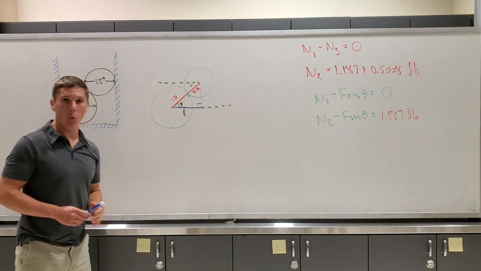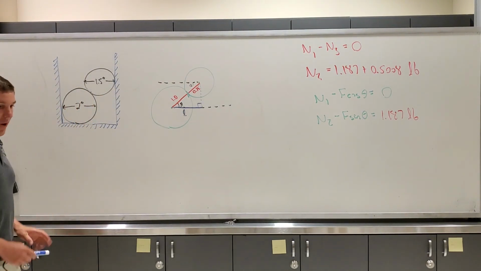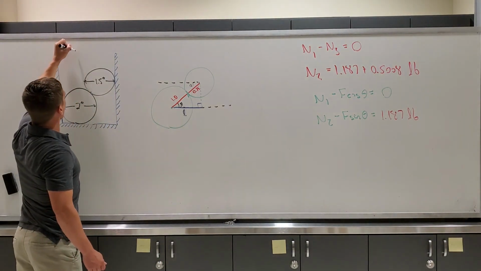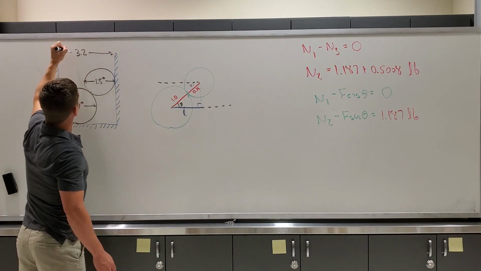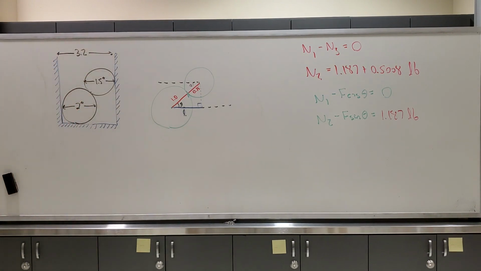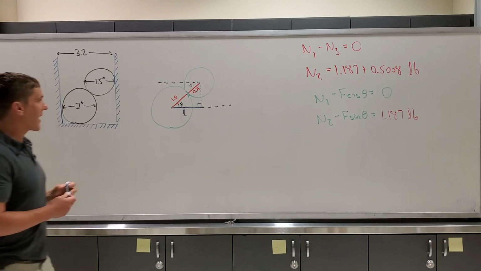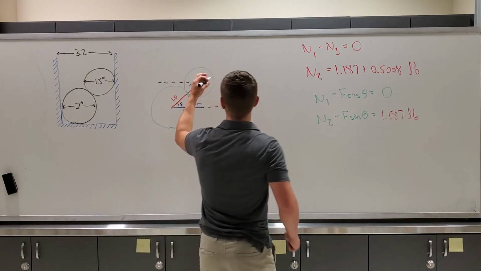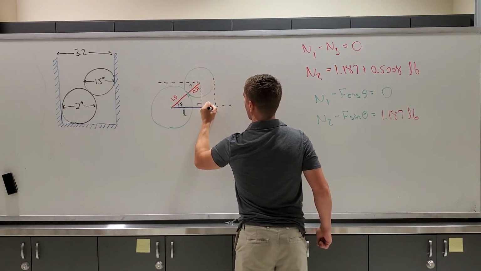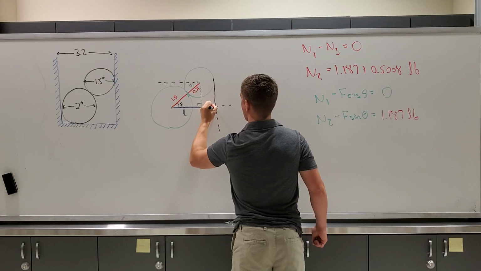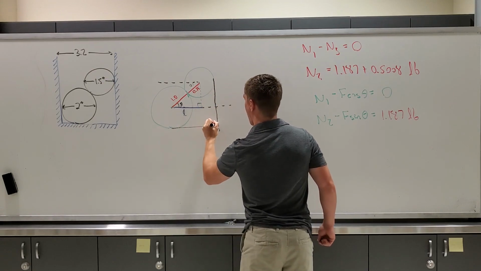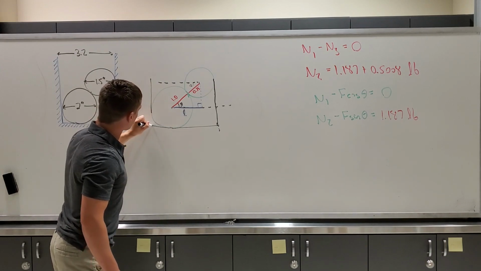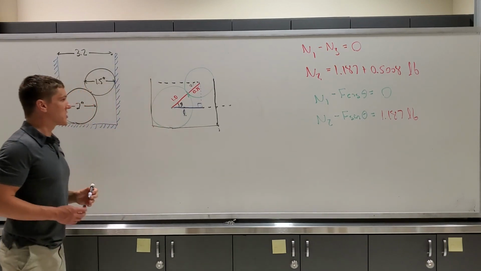Well, how can I determine what L is? I can determine what L is from the dimensions of our problem. They gave us that the width of the container is 3.2 inches. So the width of my container falls all the way from, if I draw a vertical line coming down from this contact point with the outside of the 1.5-inch steel ball bearing, all the way to here, to the outside of the 2-inch steel ball bearing.